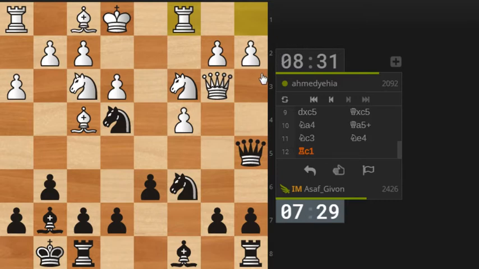So at the time being, white is able to maintain the defense on the knight on c3, but I'm wondering how long can he hold the defense. Now I need not to rush with the move knight takes c3, because basically I can play it whenever I want. So I can first develop the bishop.